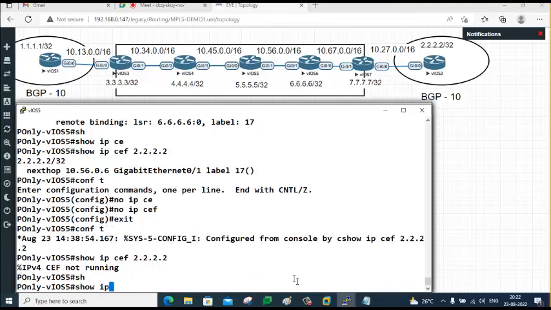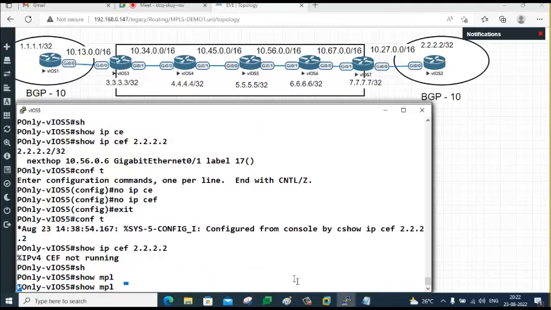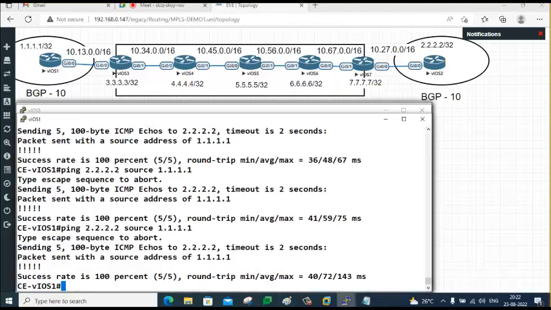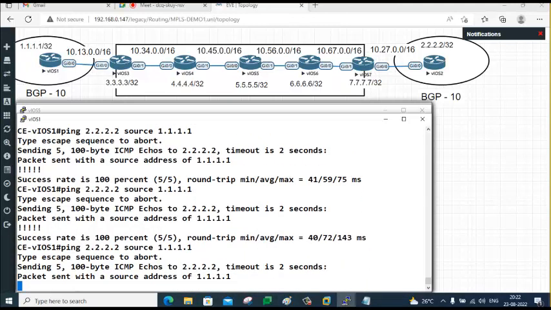Show MPLS forwarding table. You can see for 2.2.2.2, there is only a local label, but there is no outgoing label. But definitely R6 would have already given a label. There is a problem. Now ping here, the ping will not happen.